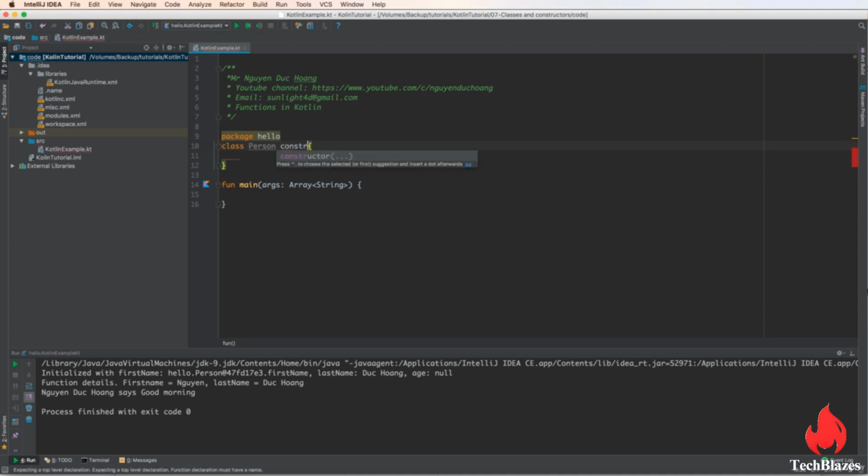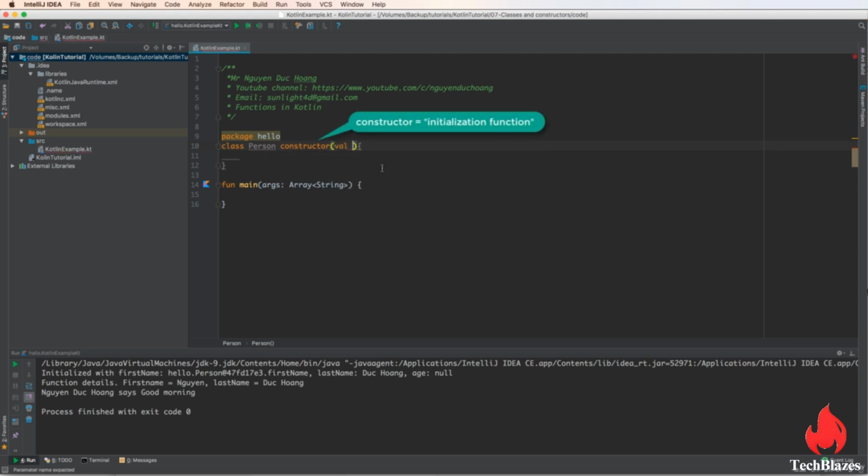I use the keyword constructor. Inside the constructor I have a parameter list for some of the properties, and we have val first name, which means the first name is set one time and cannot be changed.